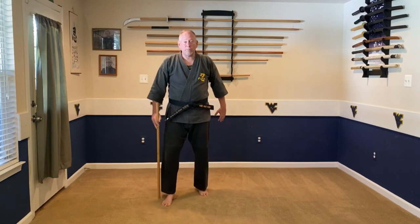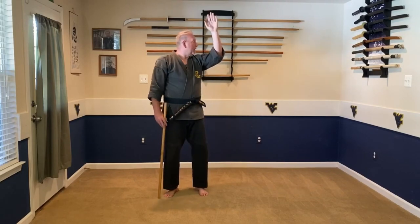You may still drift forward because your body's letting you know that something's coming. You're going to have to learn to fight that with discipline, but you're going to see a difference. And when that person walks up and gets ready to touch you on your shoulder, just raise your hand the second before they touch you. Just raise your hand and look at them. You know what I mean?